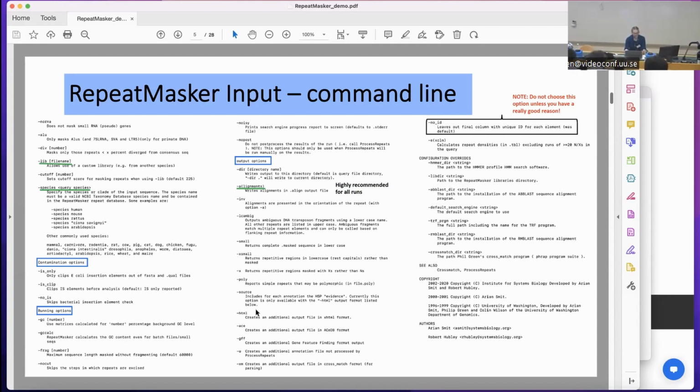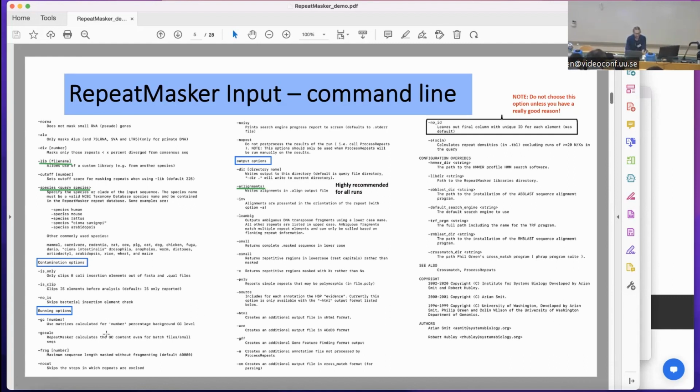I've also highlighted the output options. You can have all kinds of options. If you want a GFF output, great. If you want a cross-match-like output, that's the default of RepeatMasker. If you want an HTML output, choose that option. Something I always recommend, because it's so useful for downstream processing, especially if you want to create a repeat landscape, is to use -a, which will generate the alignment file, and you'll be able to use it for so many different downstream things. Highly recommend it. It's not automatic. You have to say -a.